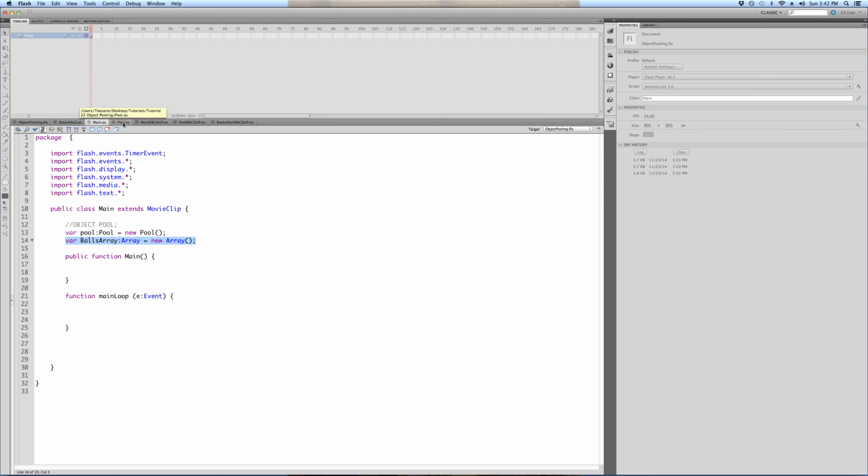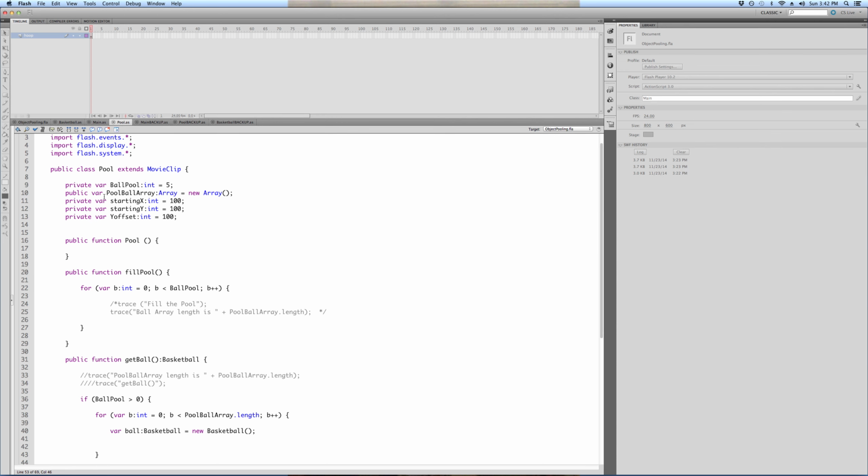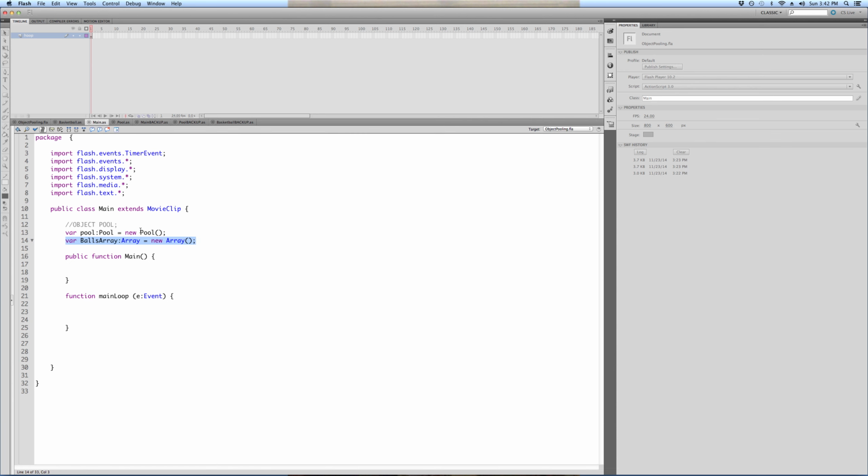Now it's worth noting that we have an array in our document class called balls array, and we have an array in the pool itself called pool ball array. Now they both hold the basketballs. It's just one is holding them inside the pool and one is actually holding them in our document class where we can do things with them in the code. So it's just important to remember that.